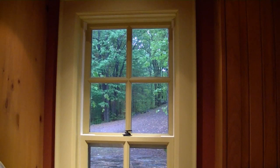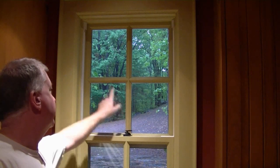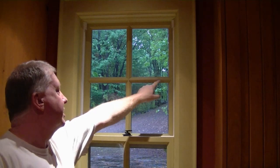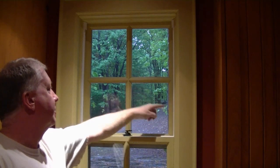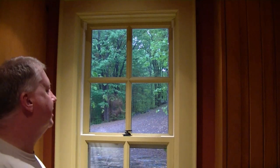So here's our window, and you can see that it's yellow, and we're going to paint it red to match the walls. And before we get into our painting demonstration, we'll just describe some of the features of the window. So these are what's known as the Muntin bars. These bars that separate the glass from the window frame, and that's what we'll paint first when we start painting.